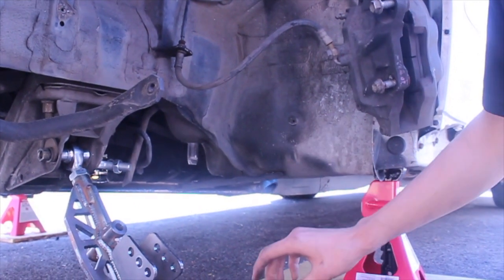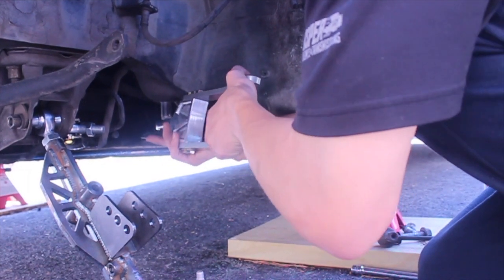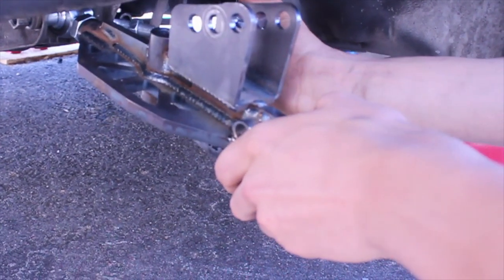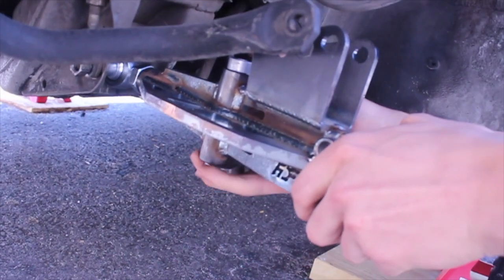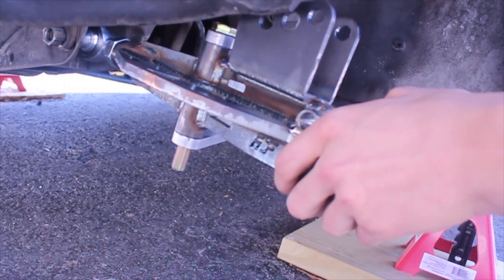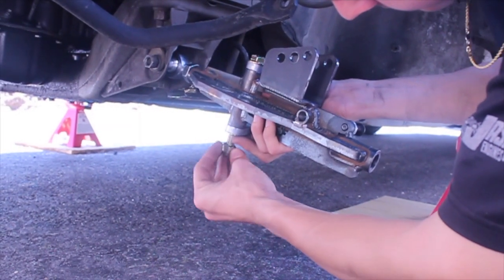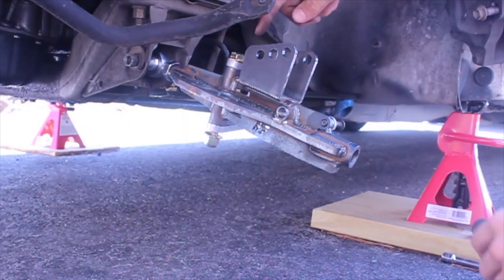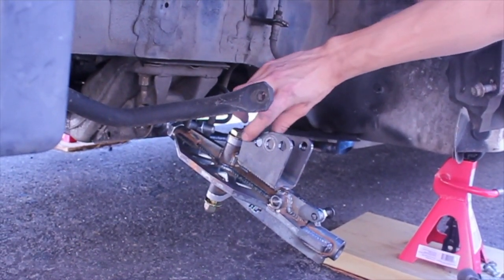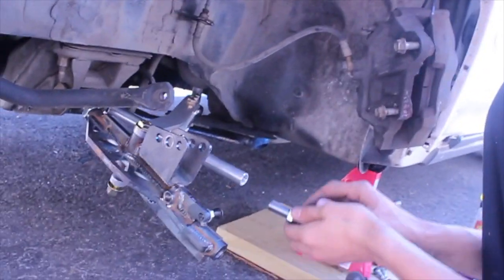Typically with the tension rods they sit all the way up, but I don't think this one does. I tried to put it on before everything else and it only goes about this far — so if you're installing this and it looks kind of weird, feel comfortable because I'm doing it too. It comes with this little piece that I assume sits on there so it doesn't max out before it's tightened. As you can see there are three spots for the coilover — I referenced a picture and they had the coilover put in the first hole. Beefy tie rod. I was worried about potholes before the kit came in but now seeing it in person I don't think I'm going to have any problems.